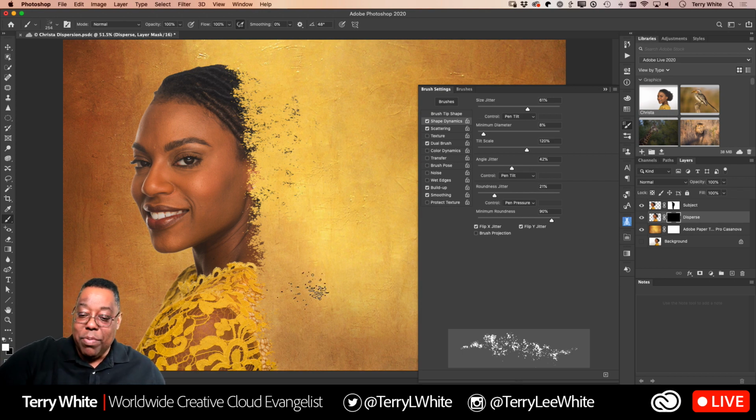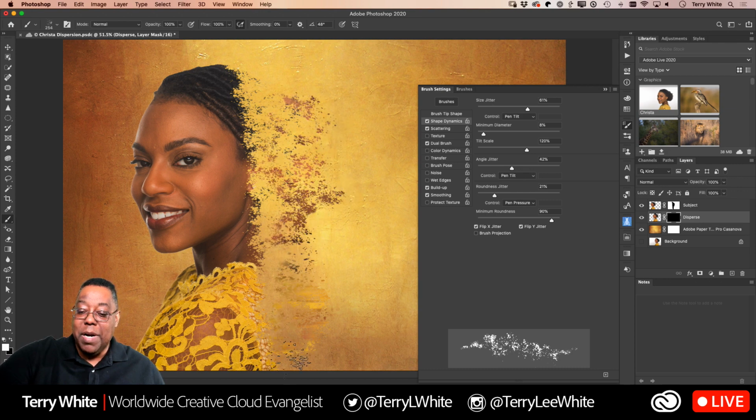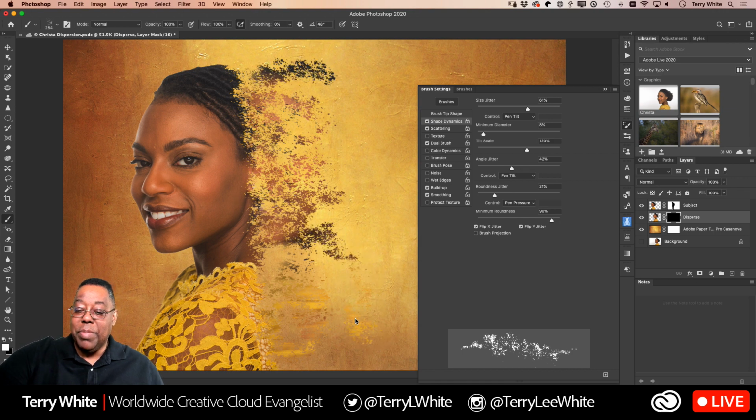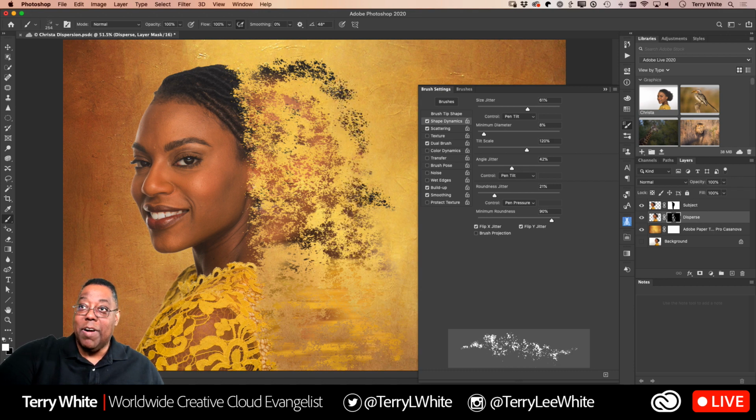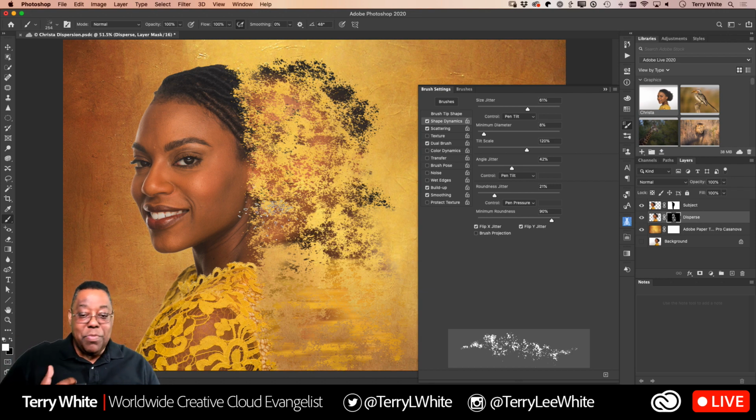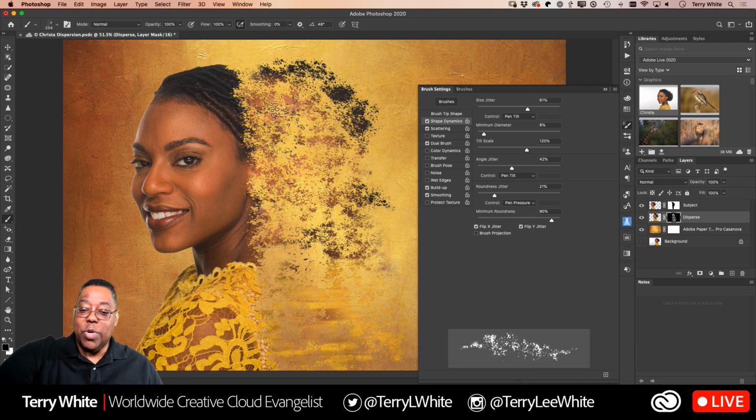Now that I've got my white brush, I can just come in here and start bringing back in from that dispersed layer the pieces that I want to be dispersed. Again, I'm just painting ever so lightly with my Wacom pen to bring back in those pieces. And this is what I meant by however far out you want your dispersion to go, that's what you would do. Now, of course, if you brought back too much, I think I did in some areas, you can always just switch your color to black and paint it back out. So in areas where you think you did too much or not enough, you can control that.